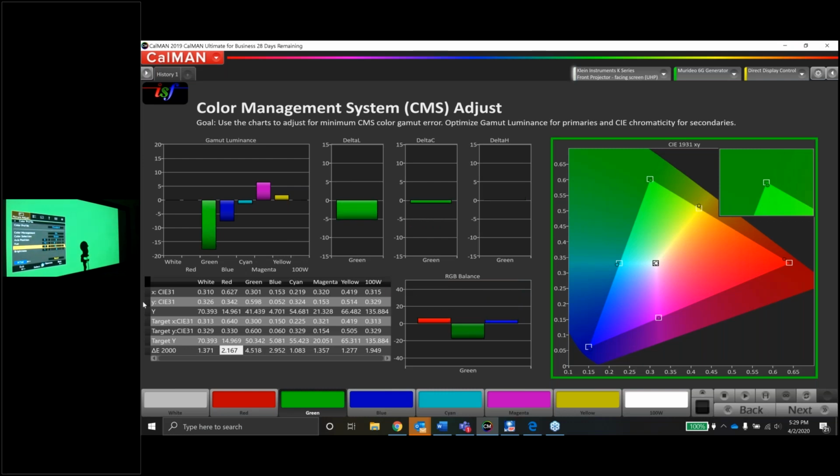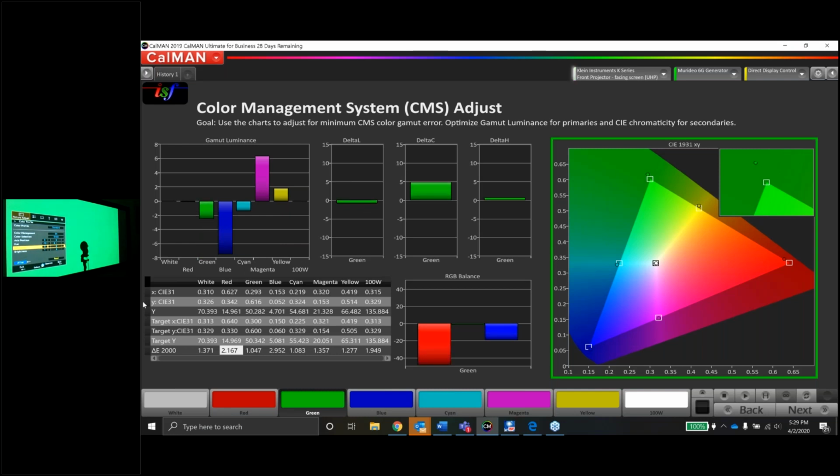If I raise the saturation, so it's a little oversaturated, but still a little dark. Maybe I could raise the luminance. It'll get brighter and it'll naturally desaturate a little bit. And that seems to be doing the trick. So that's good. That worked out pretty well.